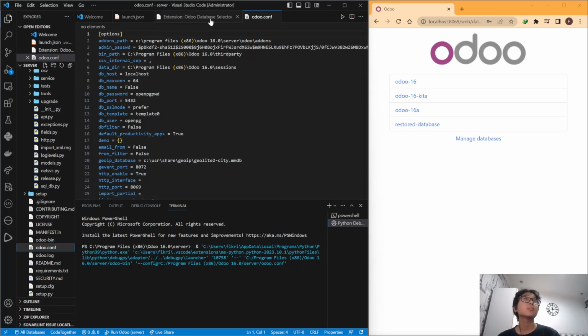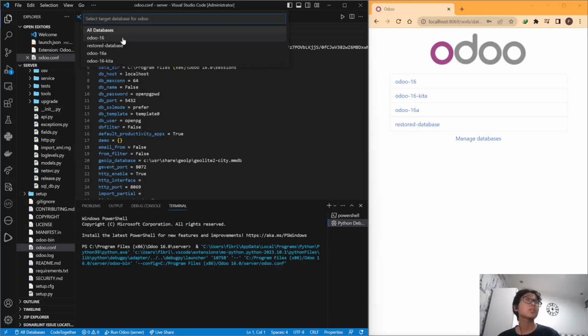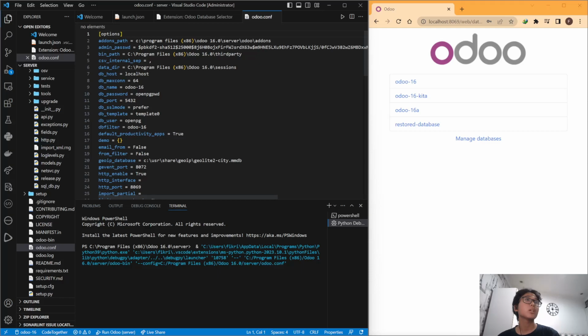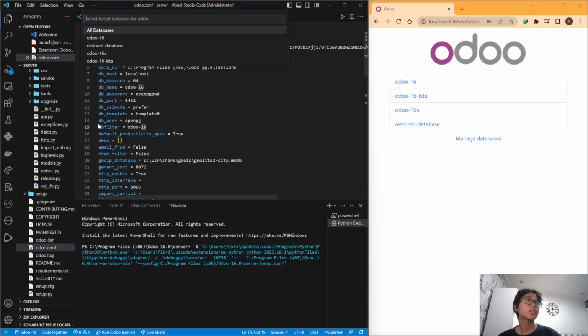But if you set it to a certain database, you can see the DB filter will state one of the database names and so on. So you can just choose the database you want.